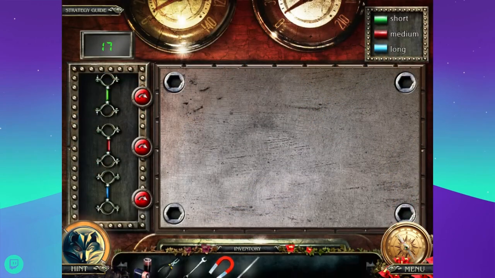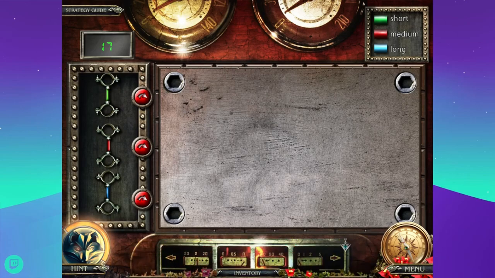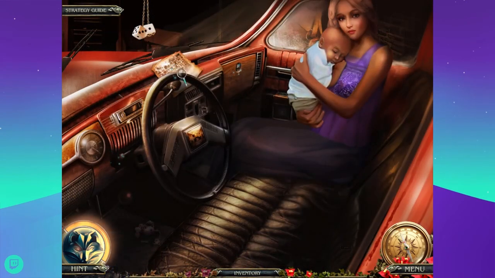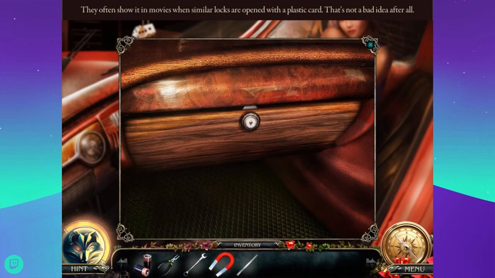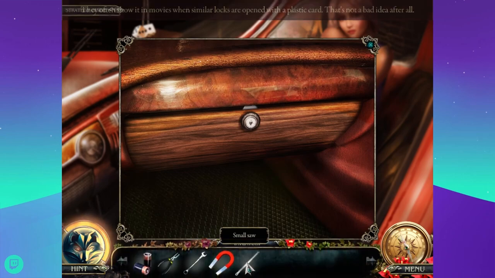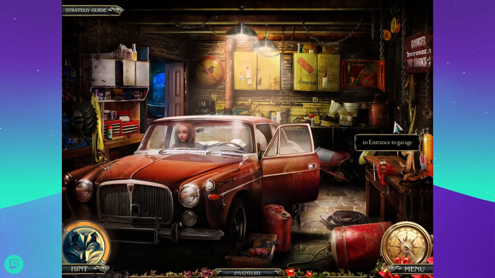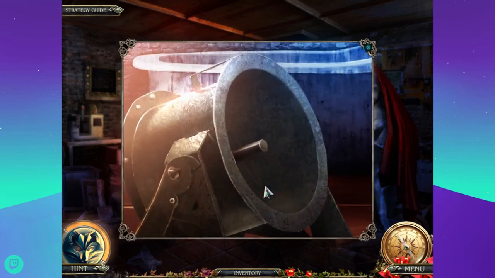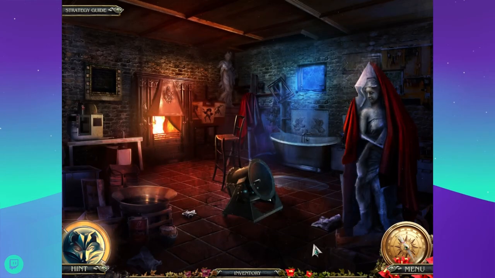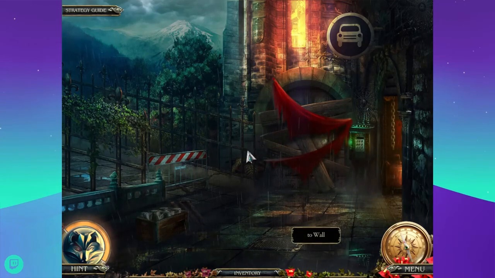Okay. And we need a hex wrench for this. And now we have a saw. And we also need something plastic. Oh, with a plastic card. This would also work. But sure. Okay. Huh. There's the fan, but we don't have a fan blade. Now what are we supposed to do?